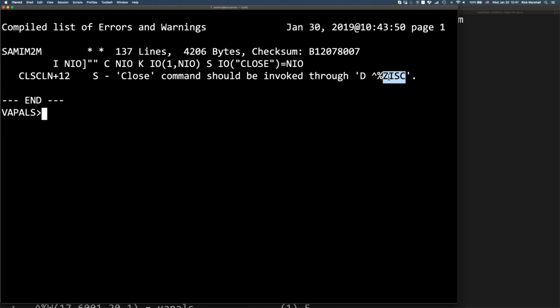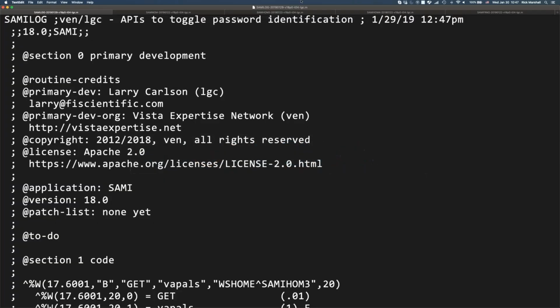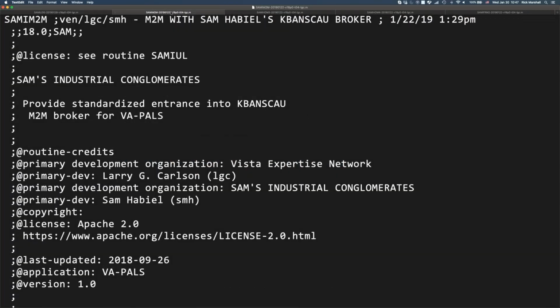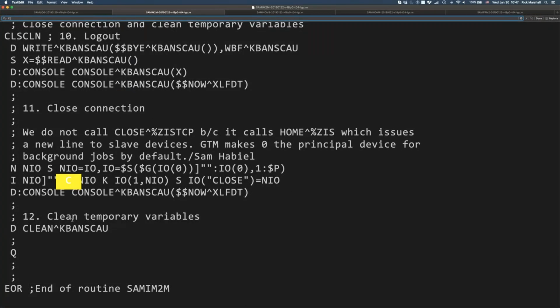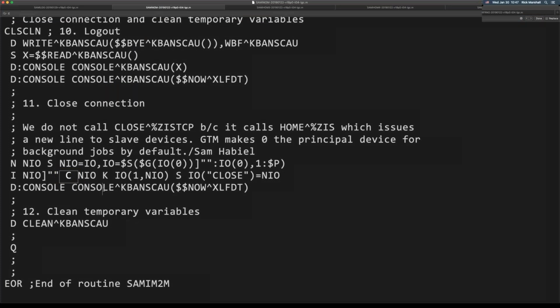So why is this here? Well, the reason this is here is that this is a broker client. He has to open and close channels. He's working channels. And as Sam already knows the answer to this, because Sam and Larry had a big discussion about it. But for everybody else on the call, if we actually go look at the routine, and this is giving us a sense of what the process is like: when you see an error, you want to bring up the code that's associated with the error. So I'm going to look for close. There it is. Went right to it. Space C space was enough to get there.